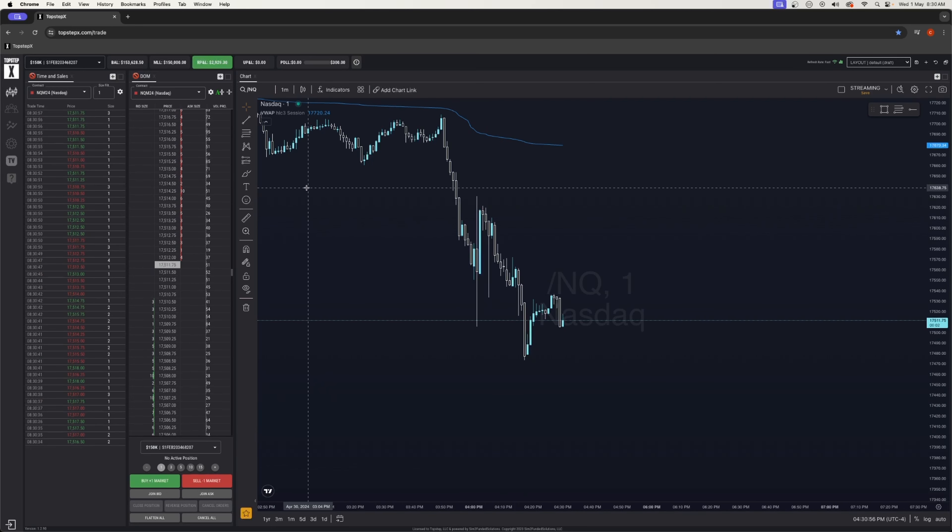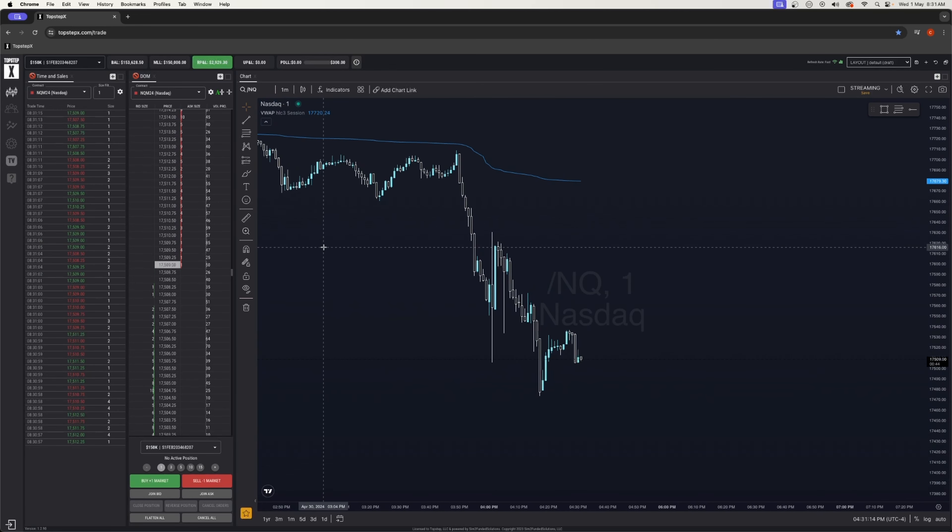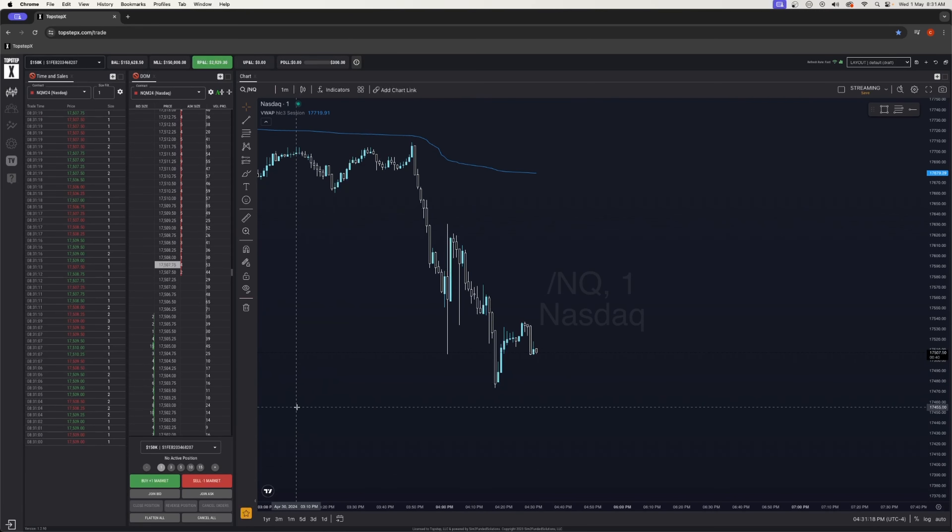One feature I really like about TopstepX is majorly important for me as a trader. My biggest problem has always been struggling with tilt. Even to this day, I still have losing days where I try to get it back, increase my size, try to win things back, and end up blowing out more often than I'd like. This personal daily loss limit feature in TopstepX has been really helpful. I set mine at $300, so as soon as I lose $300, it liquidates my positions and blocks me from trading until the next day. This has been really helpful for keeping me consistent, keeping my losing days small, and allowing me to keep my accounts without blowing them out. You literally can't go on tilt — if you try to trade after it blocks you, it won't let you. It says trading blocked until the next day. Really good tool.